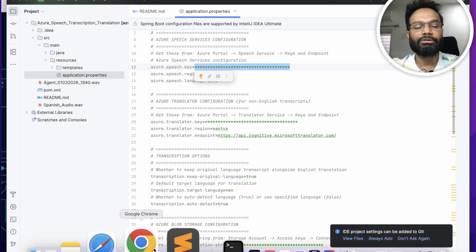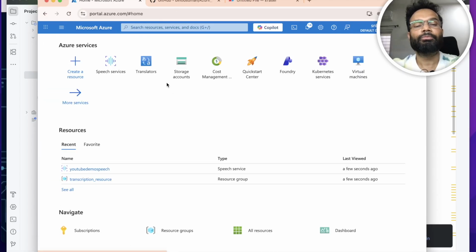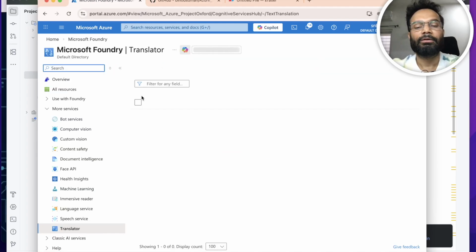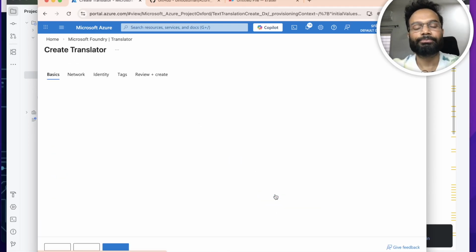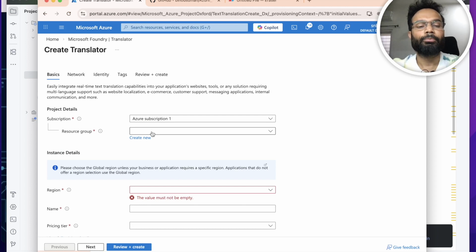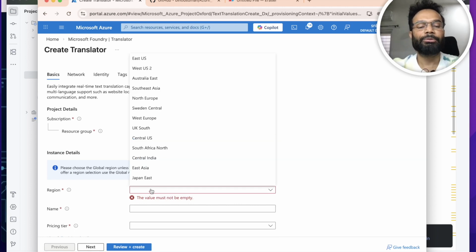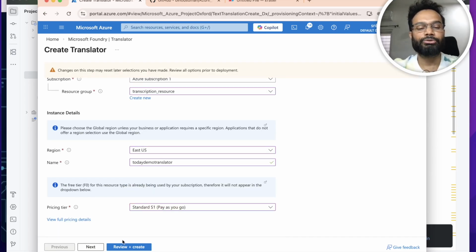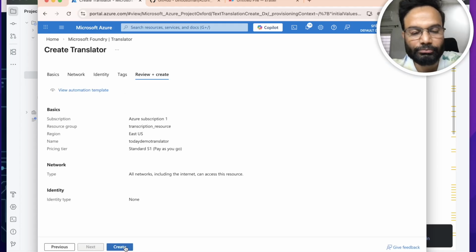Second, go back home, and you need the translator. Go to Translator and create. You give any name here. For region, I choose West US; keep everything in West US or in the same region. I give the name demo translator, and again choose pay as you go.